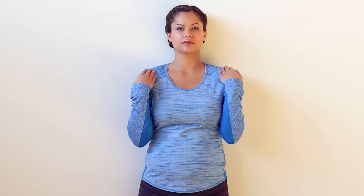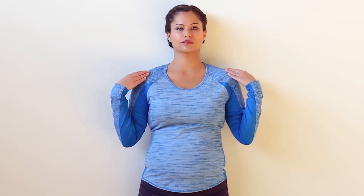Now come back up to neutral, and we'll take a series of exercises to open up the chest. Rest your fingertips on your shoulders, and then roll your arms outward, elbows staying close to your waist, to prepare for 16 gentle rotations.